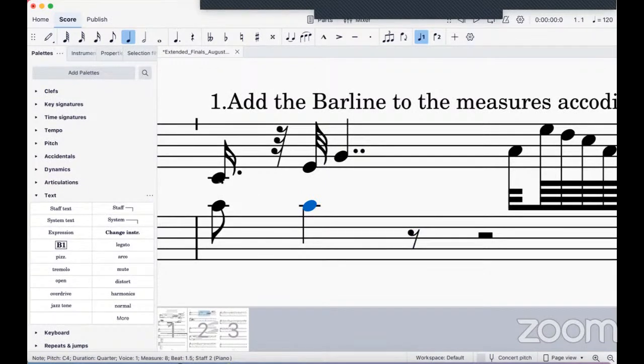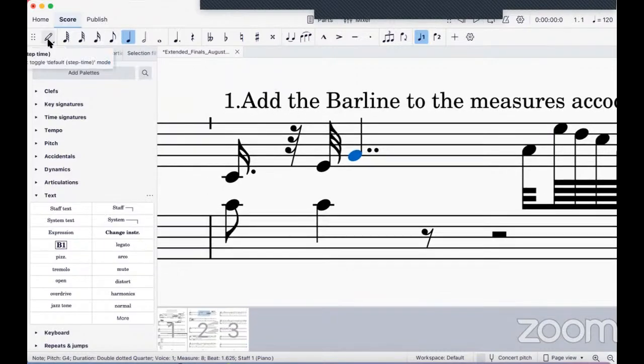How? Let me show. Dotted 16th plus 2 32nds is equal to an eighth note. One dotted quarter note, those two dots, this is one quarter note plus one, let me put it here, this is an eighth note and a 16th. 2 32nds is equal to a 16th plus a 16th, an eighth. An eighth is one quarter note plus one quarter note. We have two quarter notes, that is a half note.